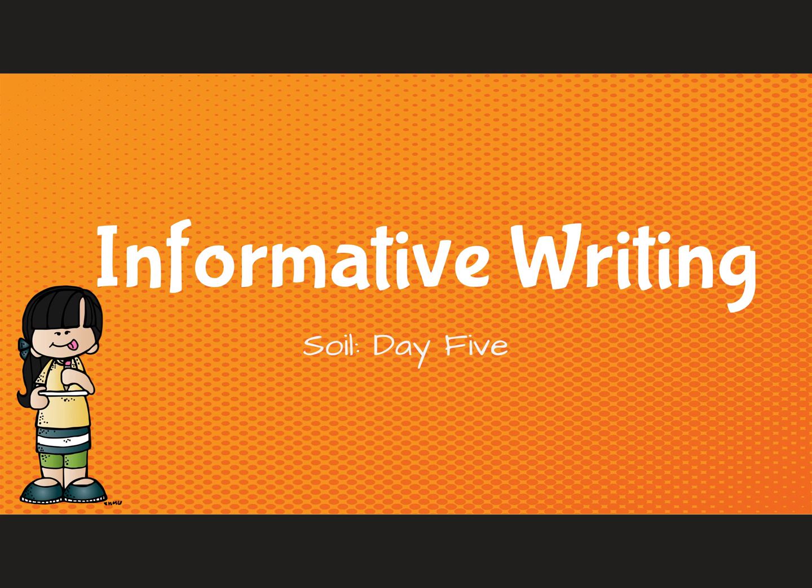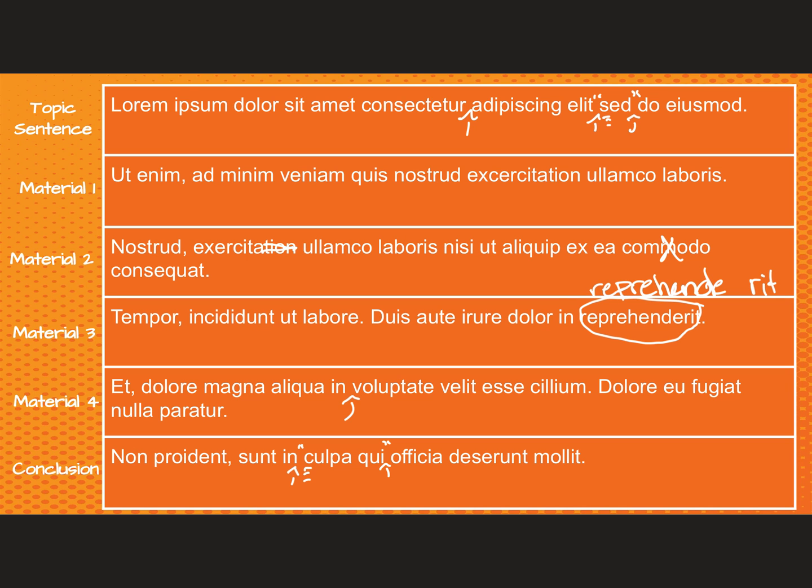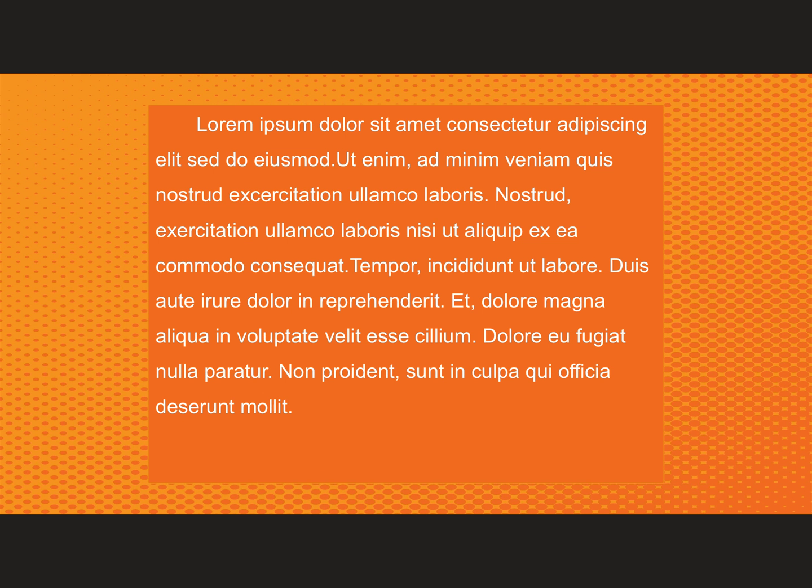Welcome, wonderful second grade writers, to day 5 of our informative writing about soil. It's the last day, and we are going to be writing our final draft. So we are going to take this graphic organizer that you have edited on and added on and worked on, and we're going to turn it into this beautiful polished paragraph.